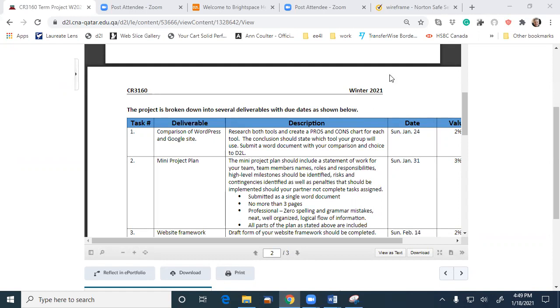Then the next step after that is to draw up your project plan. All of the steps can be found in this document under these two columns. The column here is first, what is the next step? So here's step one, step two, what you have to do for step two, and when it is due. And then how many marks do you get for it? That's what this document is.